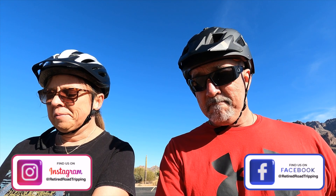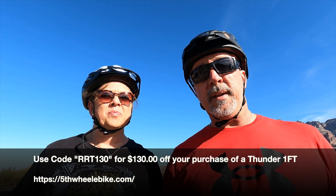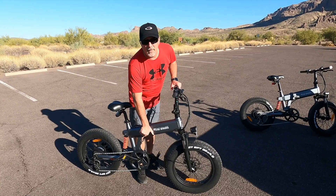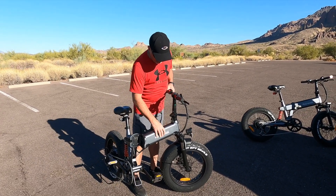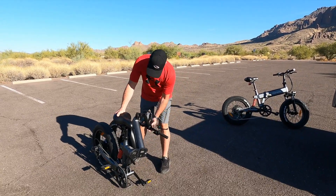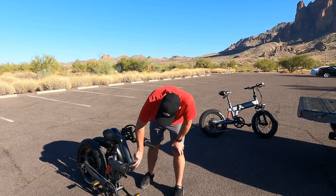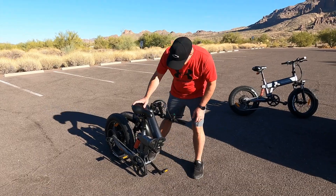They're great, and again shipping was fast. We got ours for a pretty good deal. We have a discount code for you — use RRT130 to get $130 off on the Fifth Wheel e-bikes website. They feel very sturdy. To fold them up, there's a little lever right here — flip it and fold the bike in half. Pull down the lever on the handlebars and it folds in half too. The whole thing folds up like a suitcase. Here's the battery, and we don't need to take it out — it stays locked in with the key.